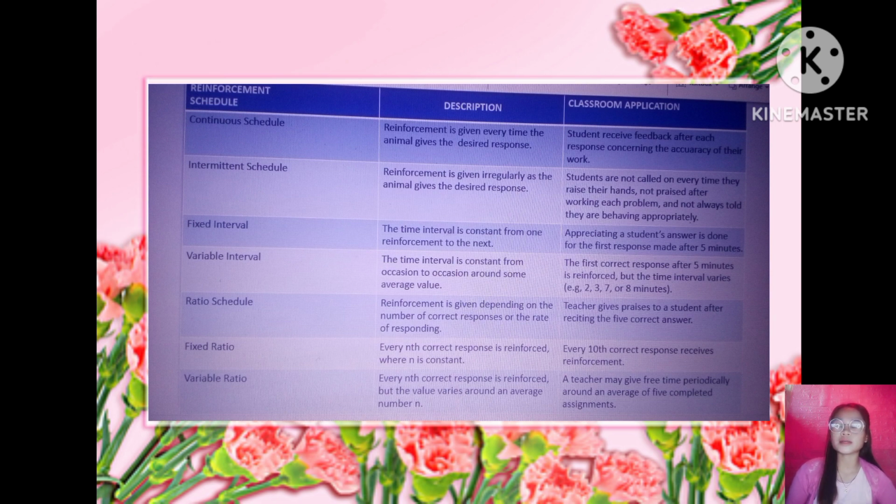So, ibig sabihin po nun, hindi po naka-fix yung time niya. Example, naghatag ka og essay nga 5 minutes, so imo silang gitagaan another 2 minutes or 3 minutes. Paiba-iba. So, another example is humana ka sa imong lessons, so maghatag ka og quiz. So depende sayo kung unsa nga day ug unsa nga time imong magpa-quiz ka sa ilaha. So paiba-iba po. So that we call the variable interval.